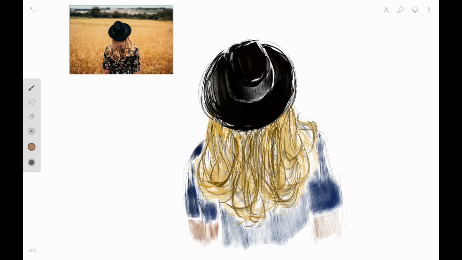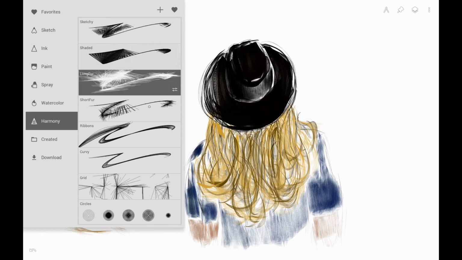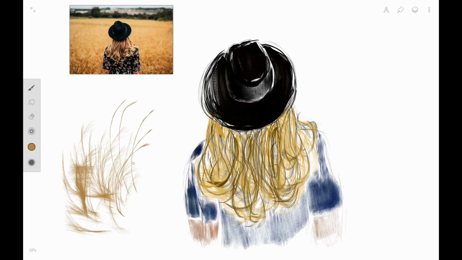And anyway, I didn't want to make this a big finished piece, but I wanted to give you an idea of what you can do with these brushes, because although they're odd looking and you think, well, you can't really do much with these, they really can be used for all kinds of different things.